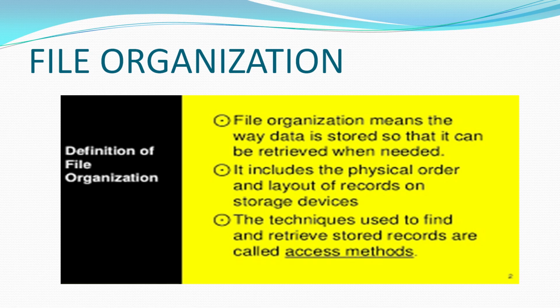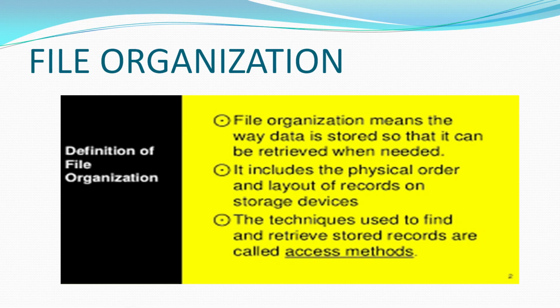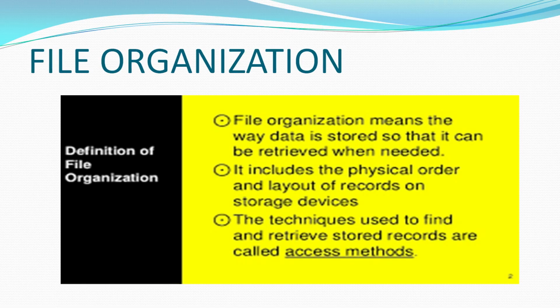Next, we will proceed to file organization. So, what does it mean by file organization? File organization means the way data is stored inside the physical memory location, so that it can be retrieved whenever it is needed. It includes the physical order and layout of records on storage devices. The techniques used to find and retrieve stored records are called access methods.